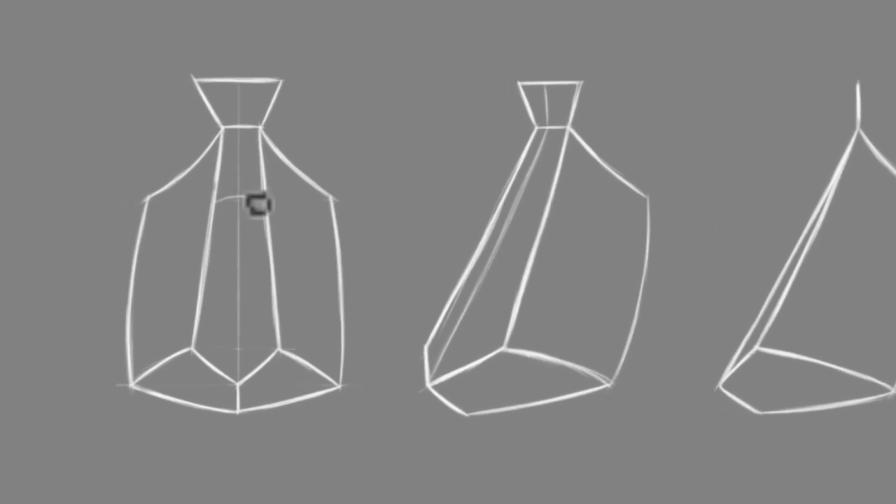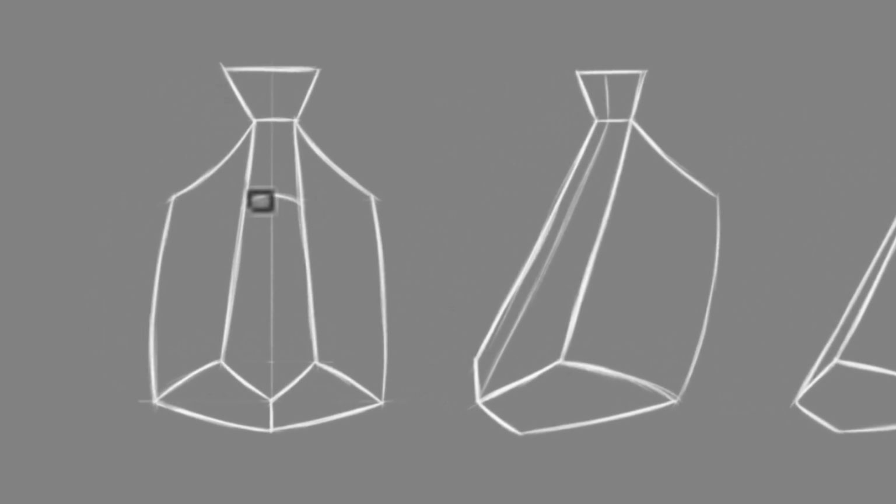We'll start by drawing in the separation between the nasal bone and lateral cartilage. Proportion-wise, this line will be 1/3 of the way down the front plane of the nose. This isn't a hard rule because proportion can vary widely between individuals, but it can be a very helpful guide when you're starting out. Notice how this line is slightly curved to show that the bridge of the nose is rounded and protrudes forward slightly. This line will continue down the side plane to show how the side of the nose gradually slopes down towards the face. And we can draw this horizontal guideline to make sure that the other side is symmetrical.